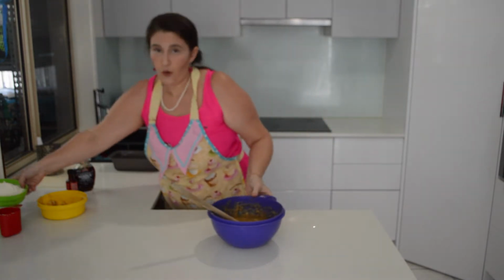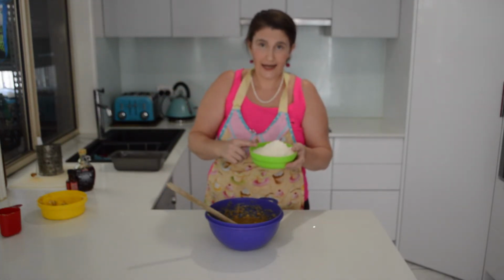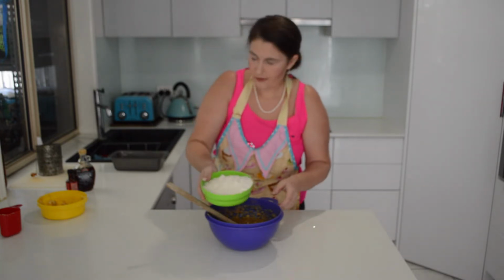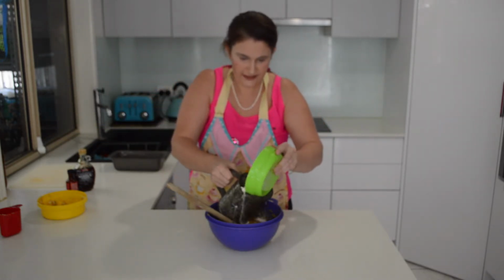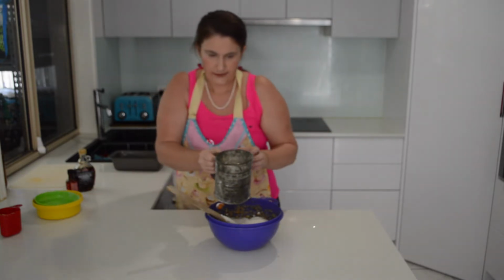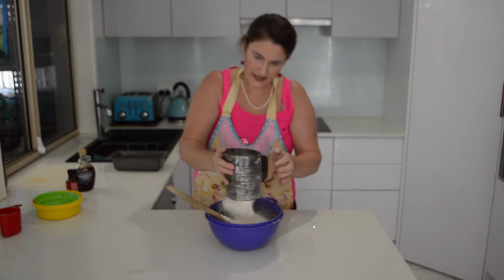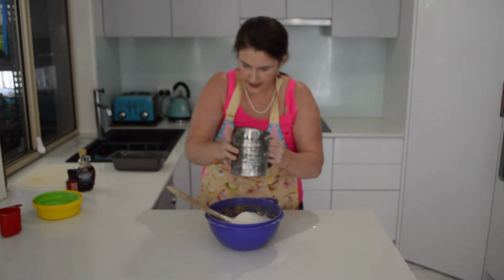Now I have my flour. I have 2 cups of flour. I also in here have 1 teaspoon of bicarb soda and 1 teaspoon of baking powder. And now I'm going to sift it in my old style sifter. Just chuck it in like that. Sift it in there. Turn the handle. Shake it if you want. Right, till it's all come in.